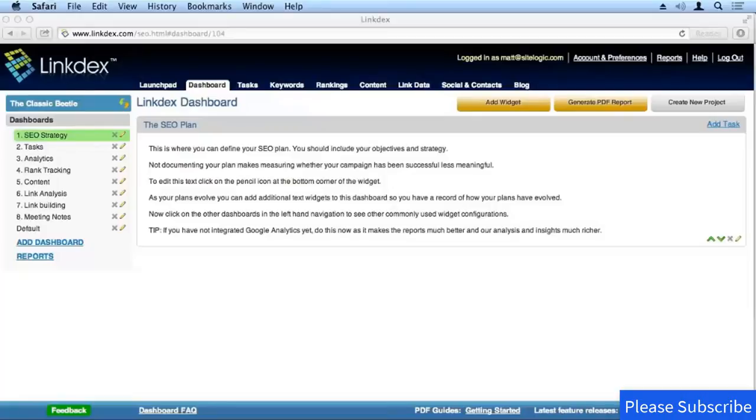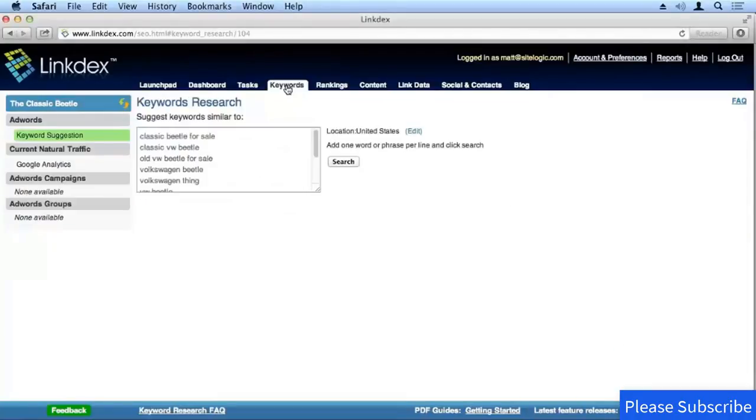In this chapter, we're going to be reviewing search engine optimization tools that you can use that will manage not only your optimization, but sometimes your keywords, your rankings, and also provide helpful instruction to improve your website for rankings. We're going to be looking at Linkdex in this lesson and the features that it has to help you manage your site effectively. The first thing I like to point out is the keyword ability here on Linkdex.